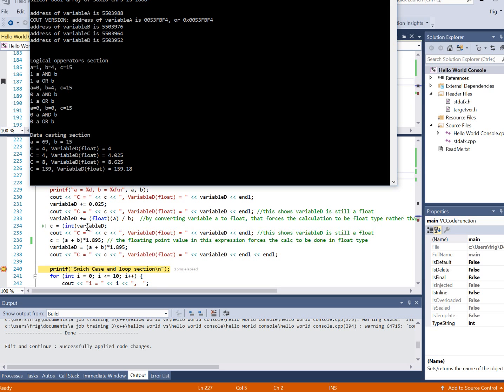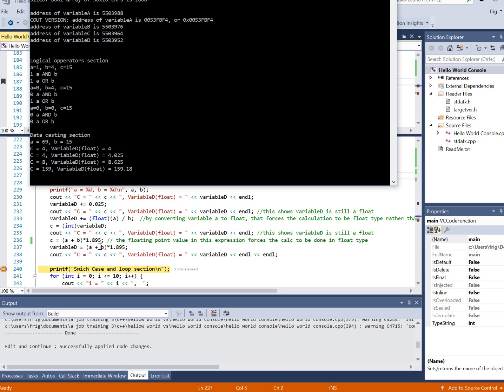And we're setting C equal to typecast of variable D into an integer, and that's what C equals. So that's where this is basically coming from, right here. So that's that statement. And then down here we go, C equals A plus B times a floating point number. So the floating point value in this expression forces the calculation to be done in floating point.